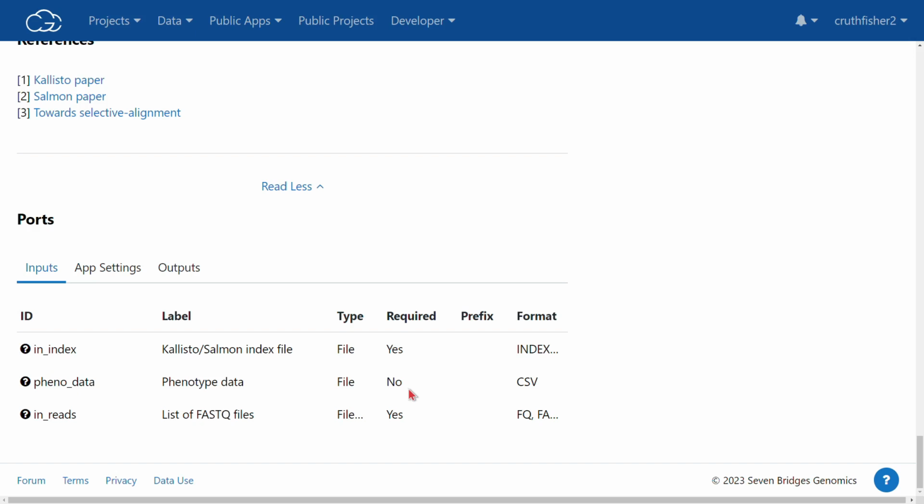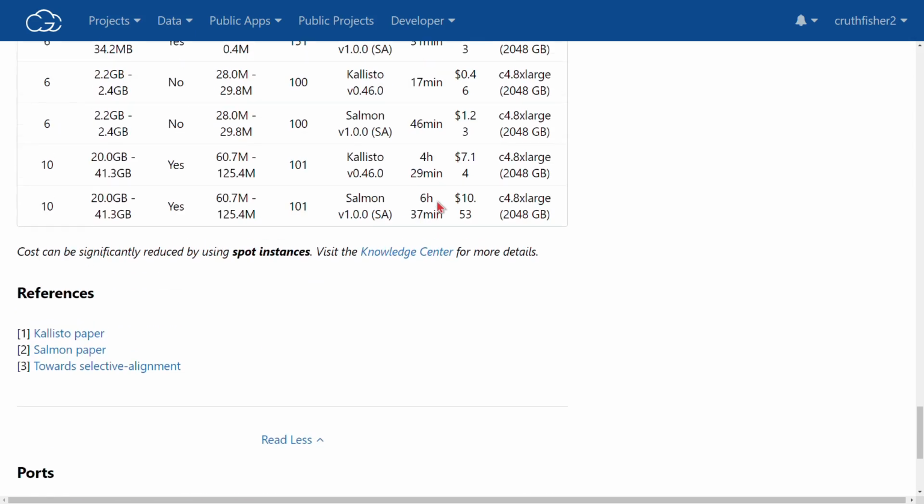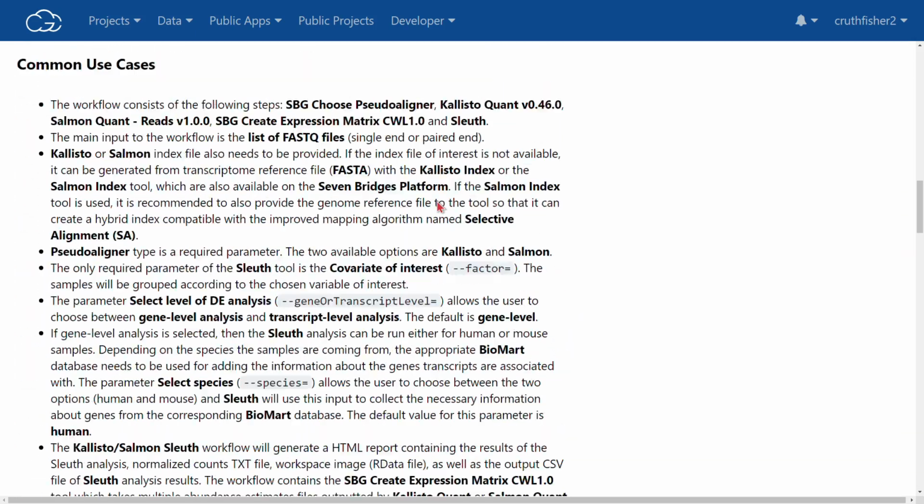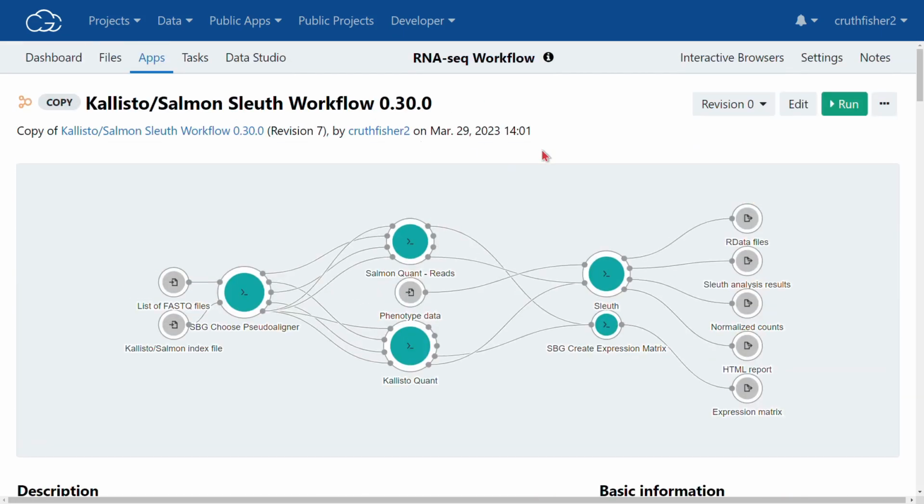If you have a multi-condition experimental design, this is where you would provide a CSV file that says which conditions apply to which samples. So in order to run this, we're just going to, again, click Run to start a draft task.